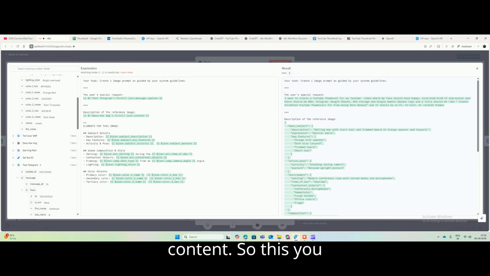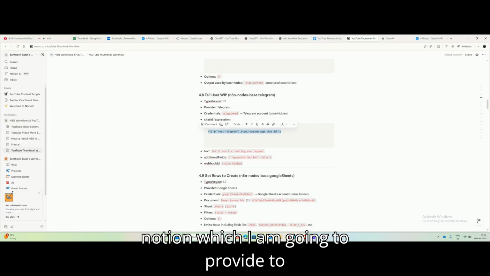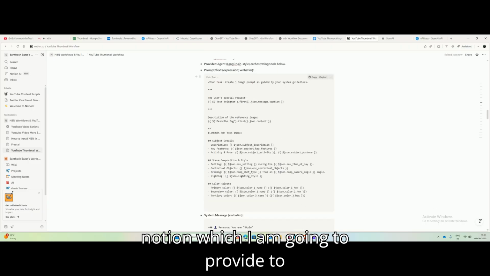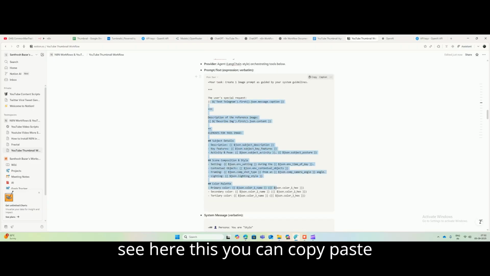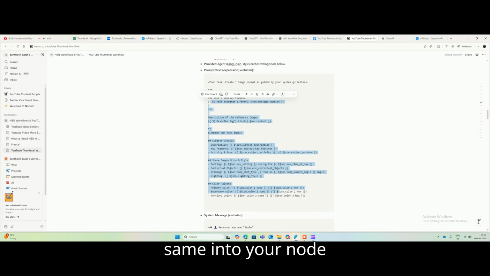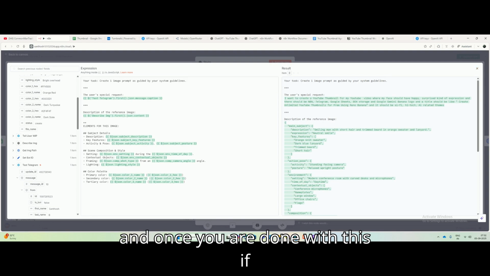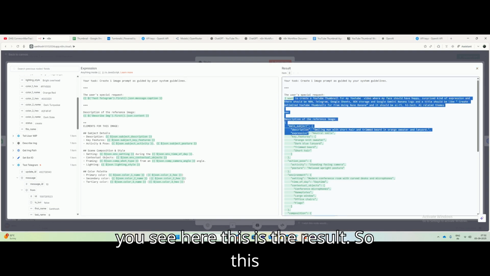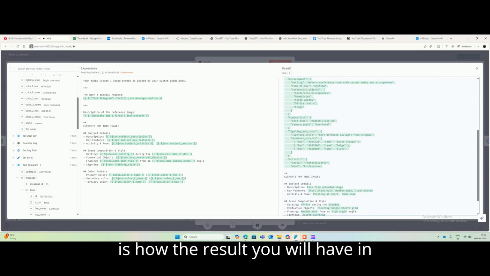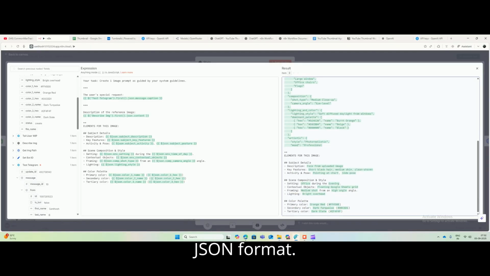Okay, so you can copy paste this from the Notion which I am going to provide to you. See here, you can copy paste the same into your node. And once you are done with this, this is the result. This is how the result you will have in JSON format.